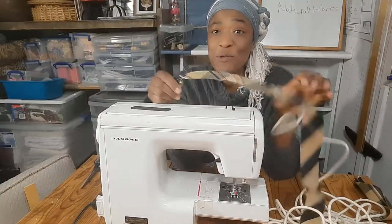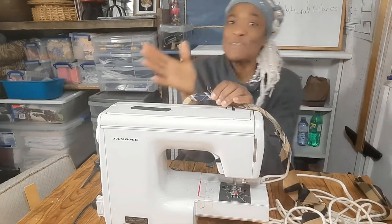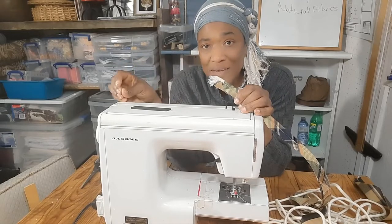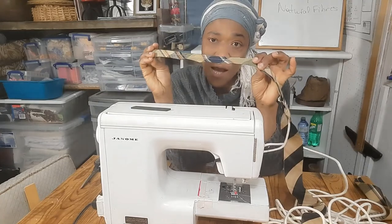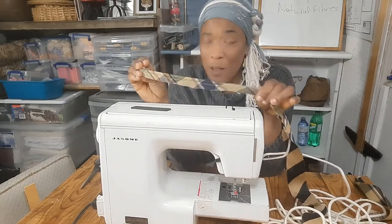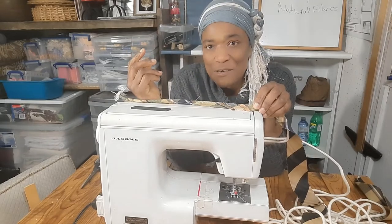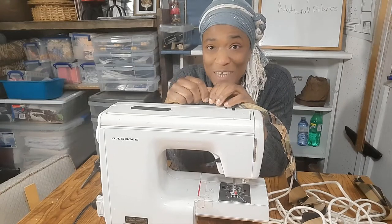So this is how you make your own custom piping. It is rewarding when you see your project at the end. It is tedious to do, because you have to cut all your bias strips, and then you have to stitch them together, and then you have to apply the bias tape to the cord. But in the end, it's rewarding, and after you have done it for a little bit, it will seem even easier to do. I hope this lesson helped.